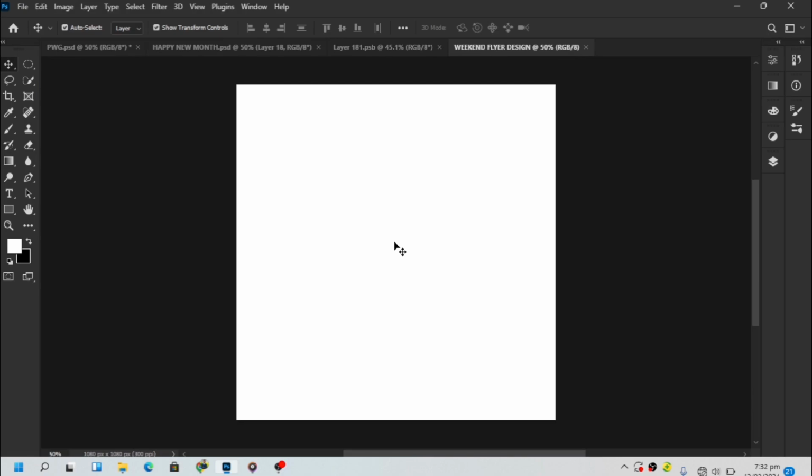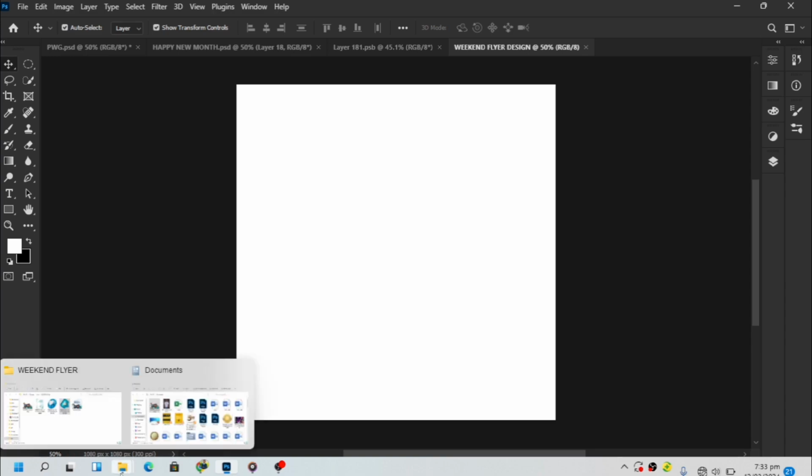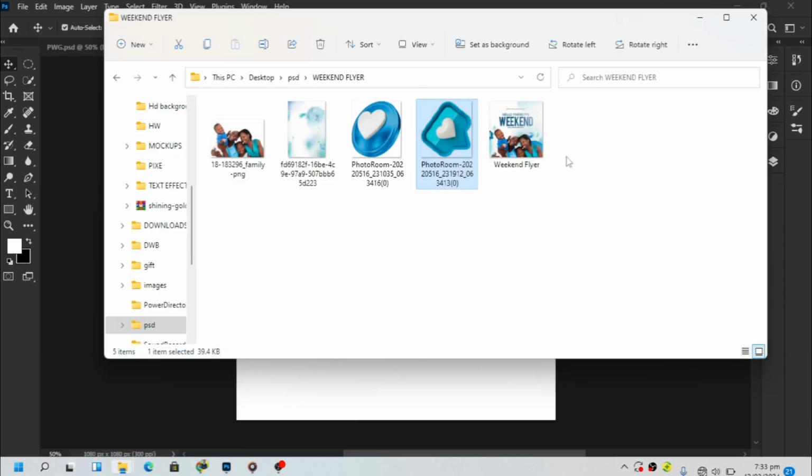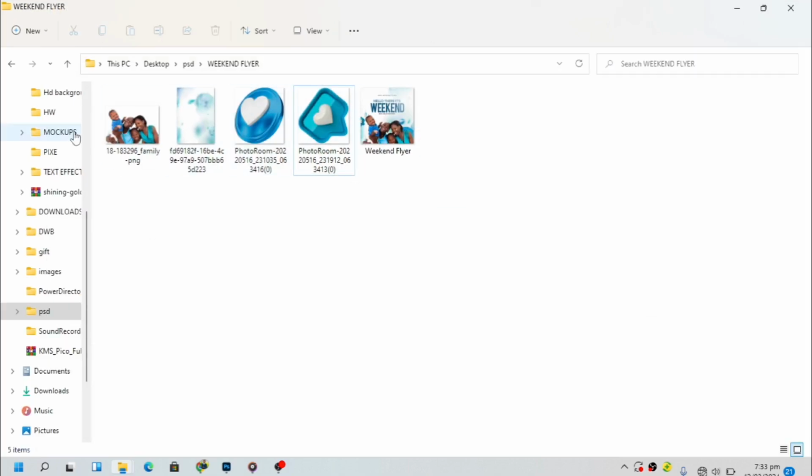The next thing I'm going to do is to import a background. So how do you import a background? Here is how you import a background. You actually open your file explorer. First, down here you open it. I've got my resources in one folder. I've placed them in one folder so that I don't take time looking for each one of these.